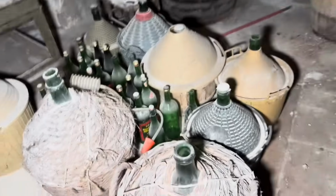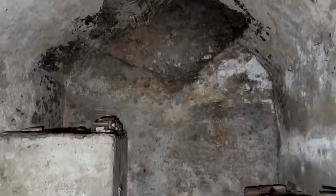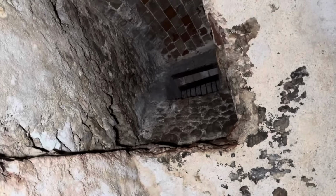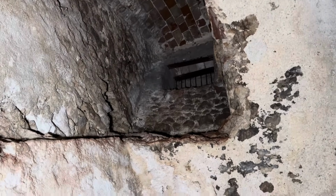I don't know what that's for. I sort of want to get down it, but there's too much to look at. Too many places to go to be climbing down little holes. What is happening up here? I know I'm in one of those weird inquisitive moods. Why would you have a window there? Very weird. Very, very weird.